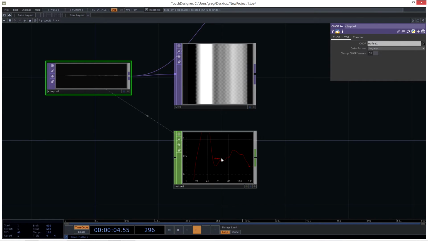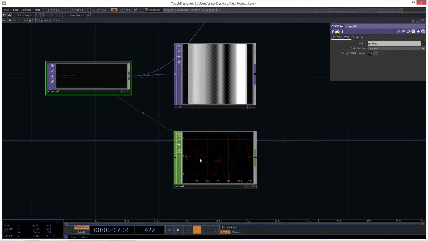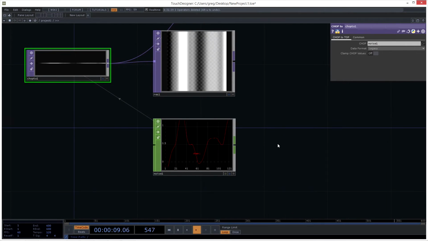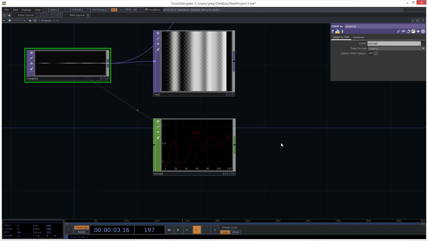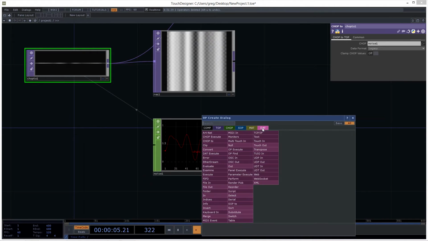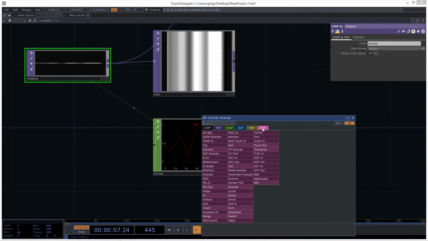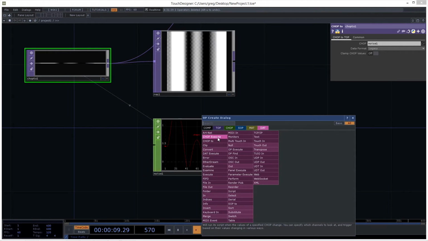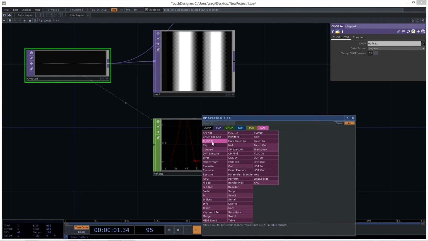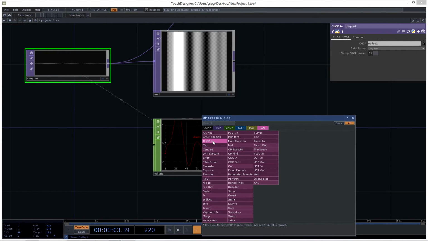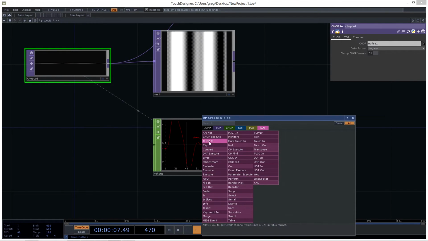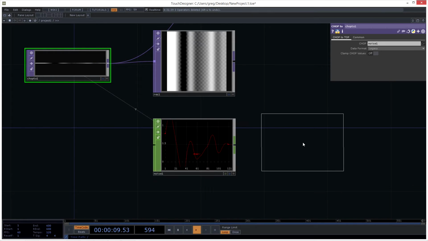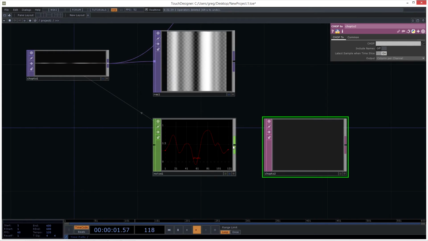Another way we might want to look at this data is, this is animation data, but let's look at it in a spreadsheet format or in a whole bunch of numbers. So for that we have something called DATs. And I'm going to select a chop to DAT. I want to go from this chop into a DAT. So it's the purple guys at the very end here, and it's the third one down. I'm going to place it beside here.